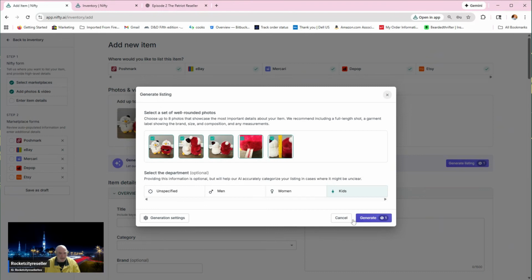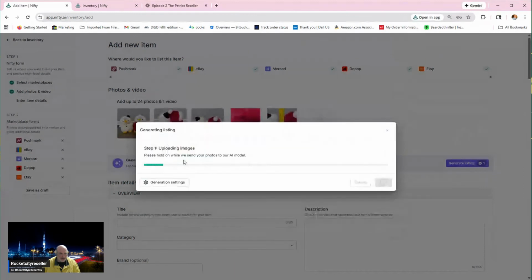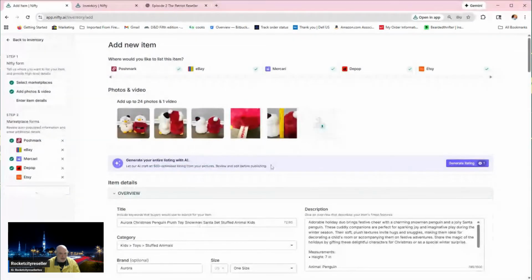But it uses those credits, and we'll look at that in the Pro plan bundle in a few minutes, but we're going to go ahead and click that. So what this is doing, it's uploading your images, it's analyzing them with their data model, and then it's populating. See how quick that was? So just a matter of seconds, it has an answer.